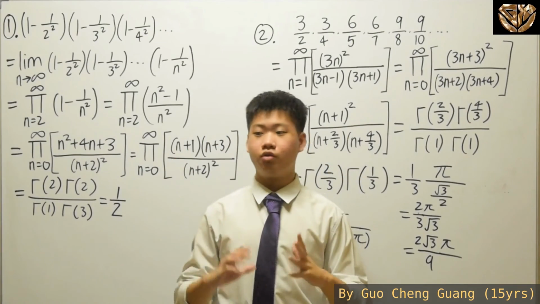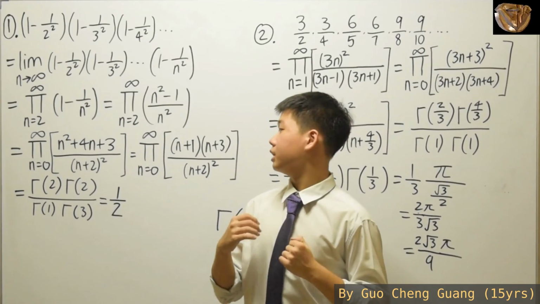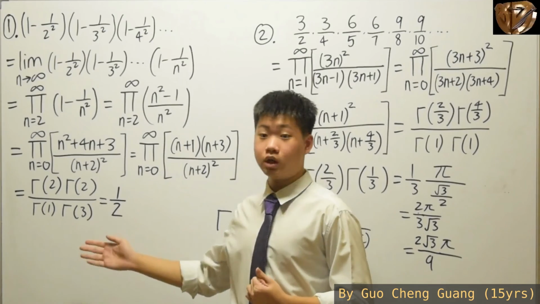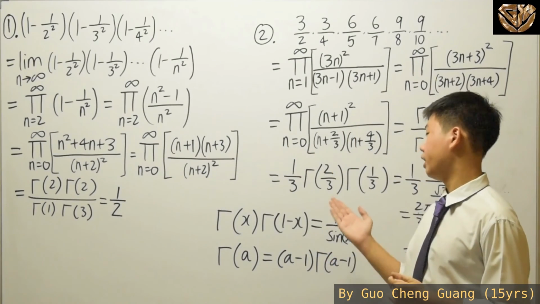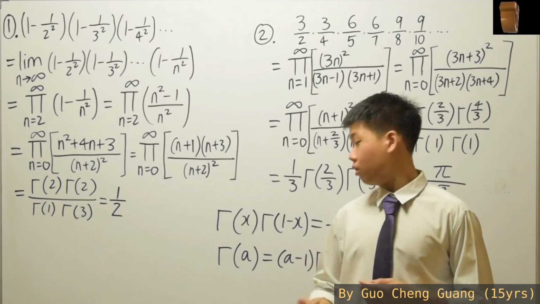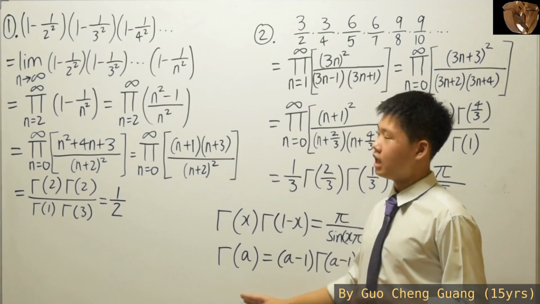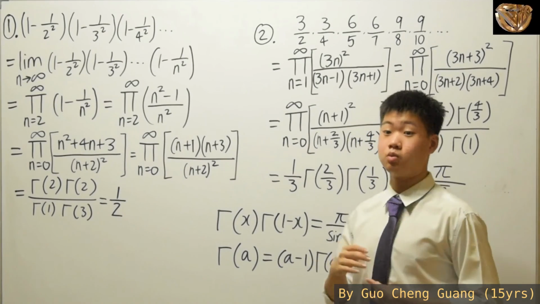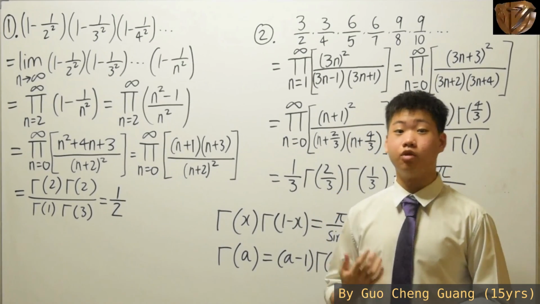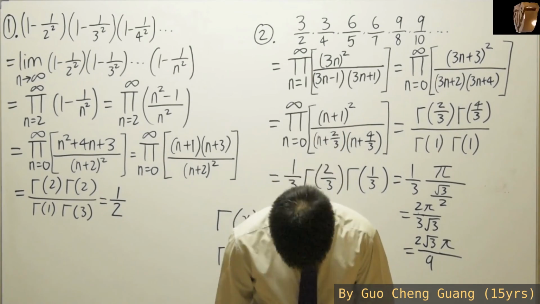So those are some of the very interesting things that you can find with these different questions, and I hope that you can understand them so far. Now the important formulas: your Wallis product, your Euler's reflection formula, and of course some basic formulas for gamma. This is also how you can say gamma of a would just be a minus 1 factorial. Alright? So that will be pretty much it for this lesson. I hope that everything is clear so far, and thank you for watching.